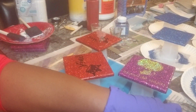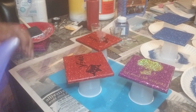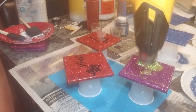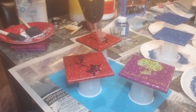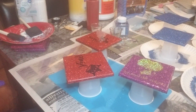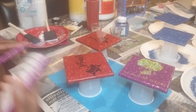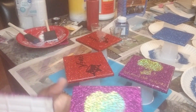But like I said, you can always apply another coat. All right. So the epoxy is on, and I still take my heat gun and go over it in case I made a bubble or two. It doesn't hurt to go over it a little bit. Applying heat with the heat gun also helps move the epoxy around some, in case you did miss a spot. All right, so I'm going to let those dry overnight at least.